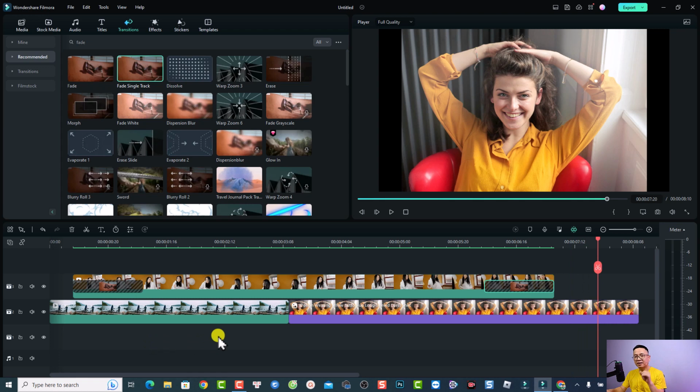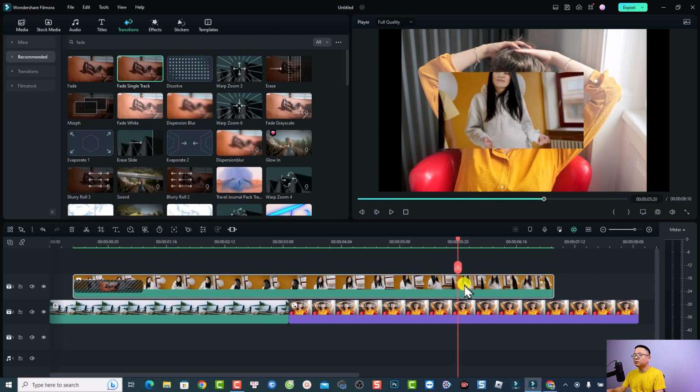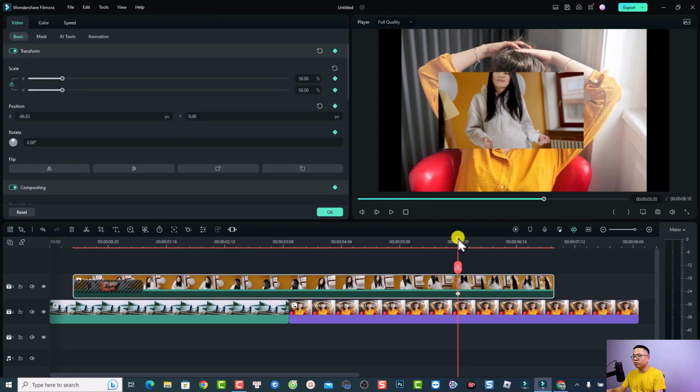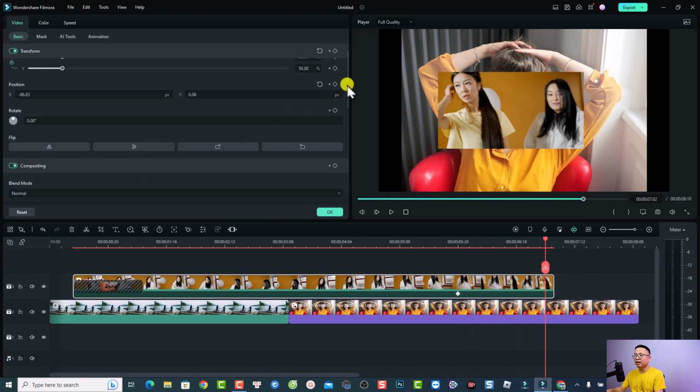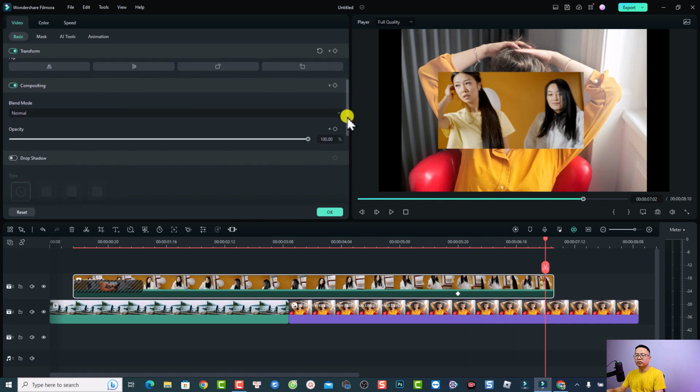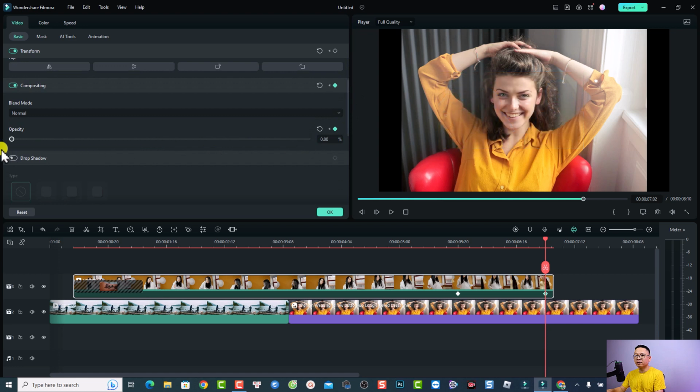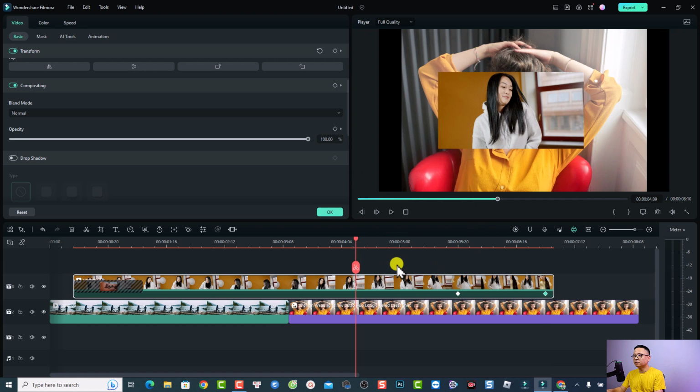That's nice, right? So that is the first solution, and the next solution is to use a keyframe. For example, I can just delete this transition, and now at this position I can add a keyframe and reduce the opacity of the clip. It is very simple. Just click here, and then we can add a keyframe right here, and then we move our playhead to this position, and then we reduce the opacity right here. Okay, and this is the fade out effect with keyframes.